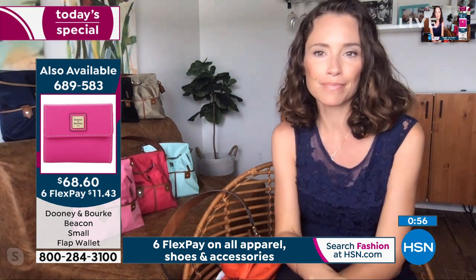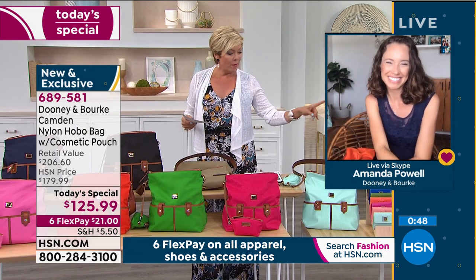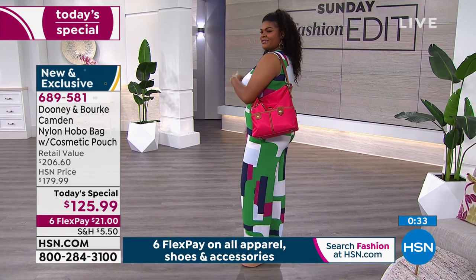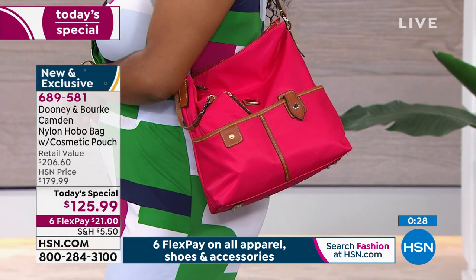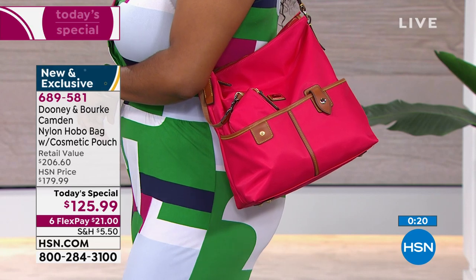Vaquetta is the best, most durable leather out there — a lot of very expensive luggage brands use it because we're hard on luggage. Those wallets are $30 off today. We have black, taupe, grass, royal blue, magenta, light pink, coral, and pale blue — a genuine beautiful leather experience. The item number for the wallets is 689583.